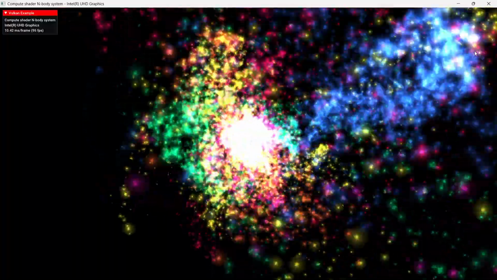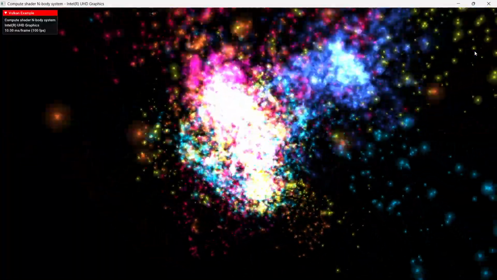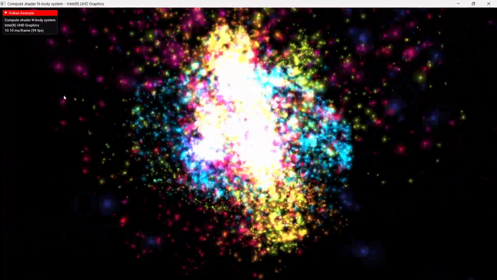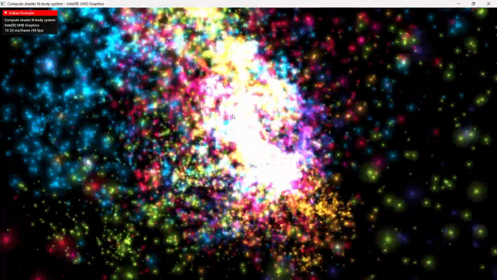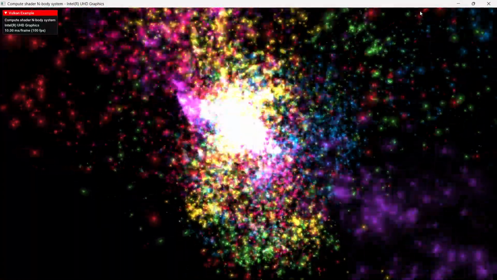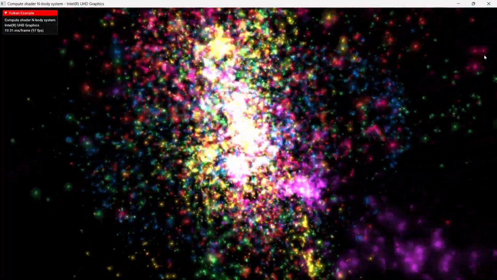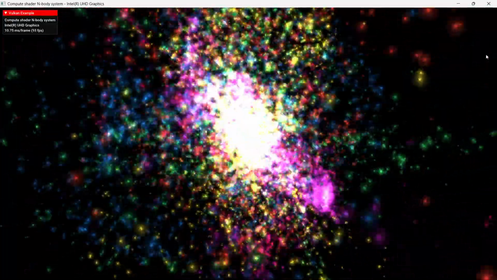Now the reason why I have it moving around is because I want to include some level of computation complexity, right? So just like how these particles are moving around and their position and velocities and all that stuff is being updated, I want my special little corner particles here to also be moving around.